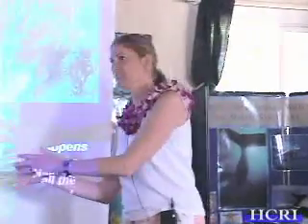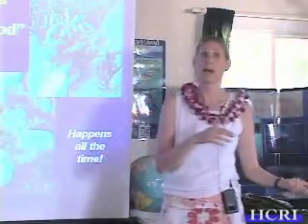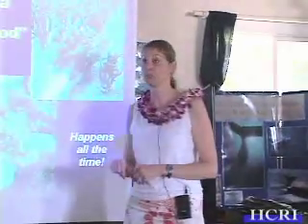If you're in the water and see a plant that looks like broccoli with fuzzy little branches, it's sexually reproductive at that time. In places like Australia, they've pinned it down to where a particular species spawns at exactly 6:05 in the morning, and another at 6:37, with some species going in the evening. Here in Hawaii, we really don't know much about reproduction timing in this species — what time does it go, does it go all the time, or how much of the population gets reproductive at a certain time.